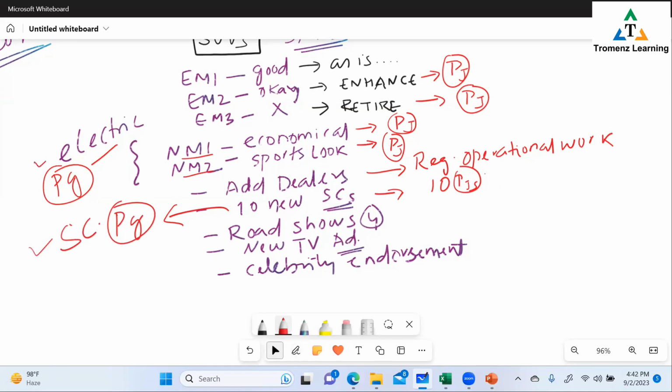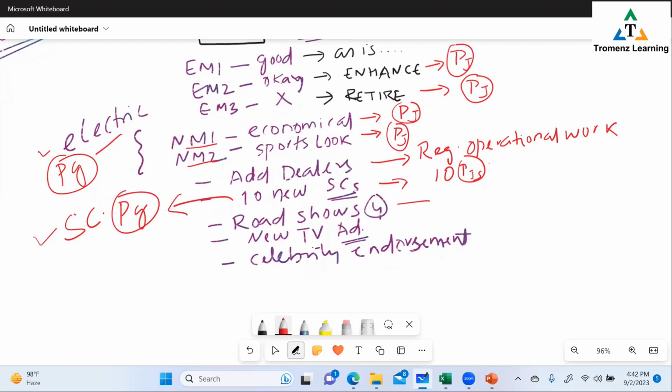Yeah. Then come to road shows. Okay, road show is an event. Organizing an event again is a classic project. And we're going to organize 4 road shows in 4 different cities. That makes 4 projects. Look at this. Again, why don't we make a road show program? Yeah, pretty much related, similar kind of work. So we can leverage from combining and forming a program. Okay, roadshow program, which has 4 projects.